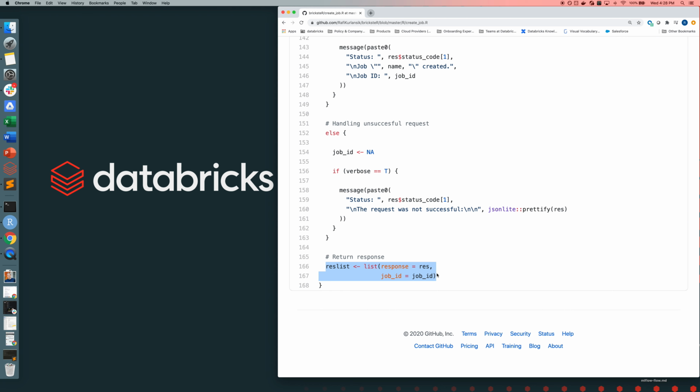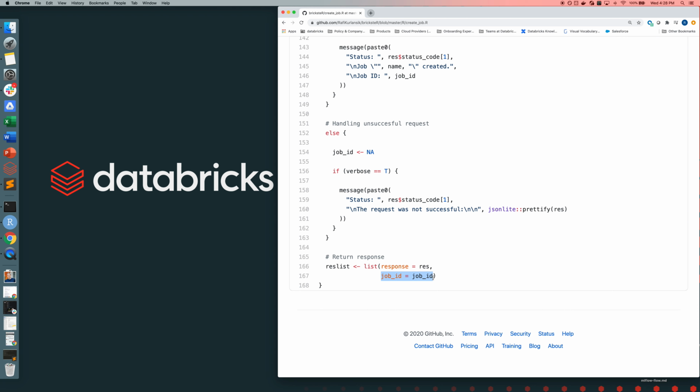There's a lot more work to be done there, but oftentimes I want to bring back the raw response and then any other bits of data that are really important to begin working with in other API calls. So in this case, we're going to return the job ID, and then we can go to the run job API and just pass that job ID to the run job function, and it'll kick it off.